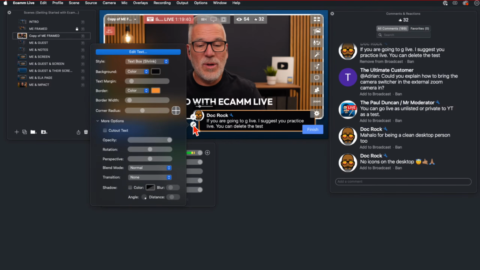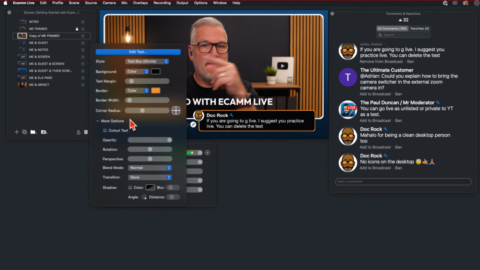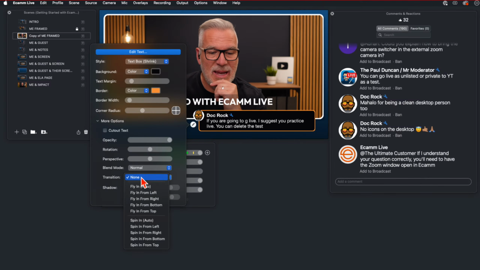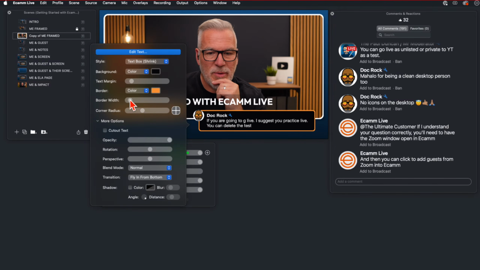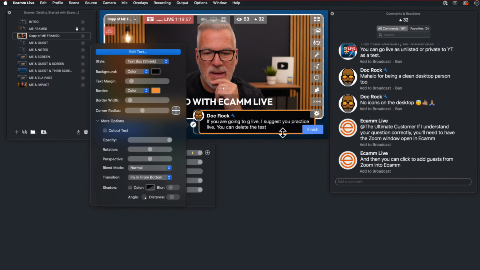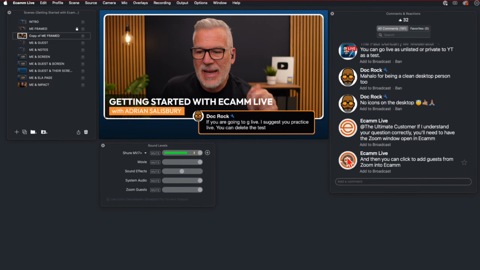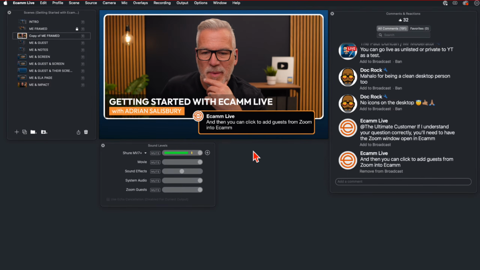And again, if I wanted to, like we did with what slid in, one of our bullet points, I can do the same thing here with a transition that flies in from the bottom. I am just going to adjust that border width slightly. And so what will happen here is that when I click on another one, they're going to slide in from the bottom like that.